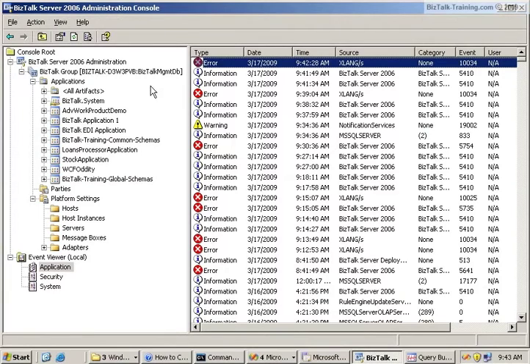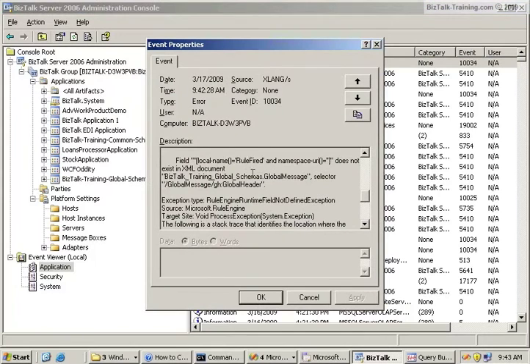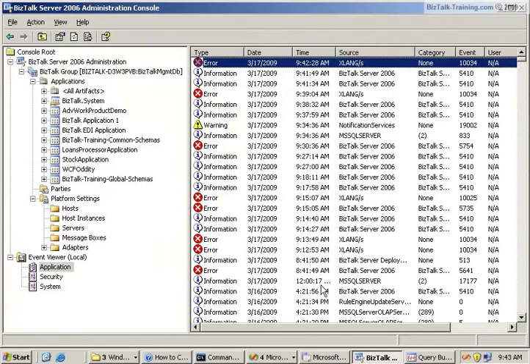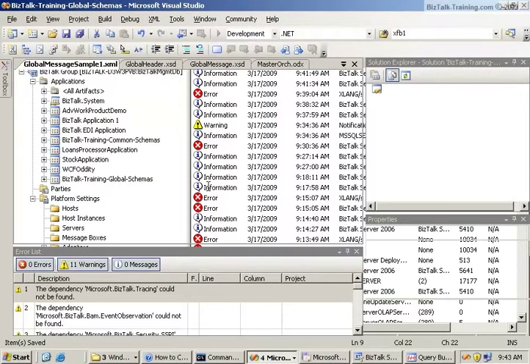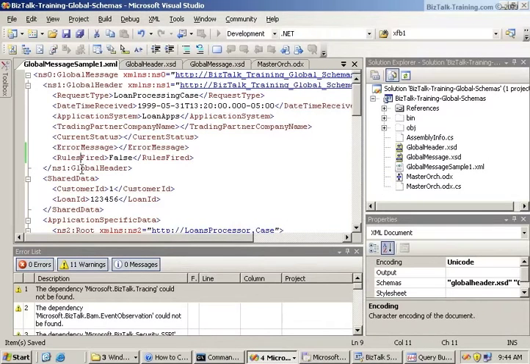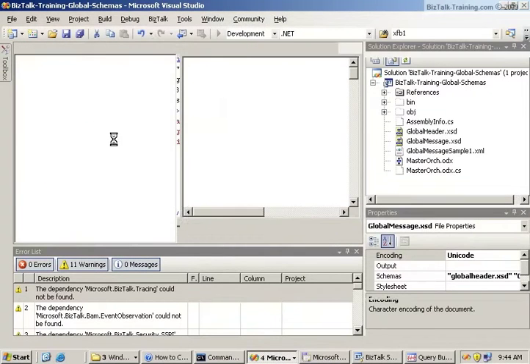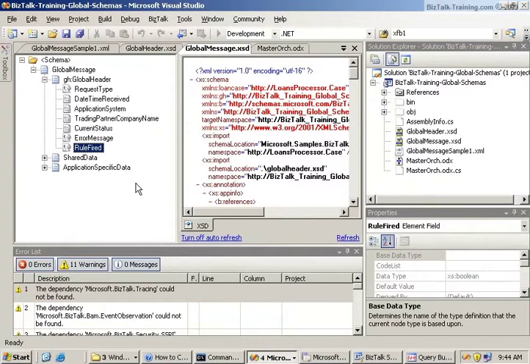So I went to the BizTalk application viewer, the event viewer, and I looked at my error message, and what it says is that rule fired was not found in the header. And so again, I made a very sort of dumb mistake here. I think in the past I've called it rules fired, and now today I called it rule fired. So I need to be consistent and call it by the proper name. So now it's called rule fired. Let's just verify in the schema that indeed it's rule, not rules, plural.